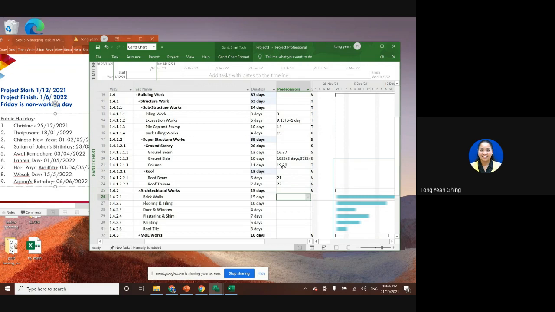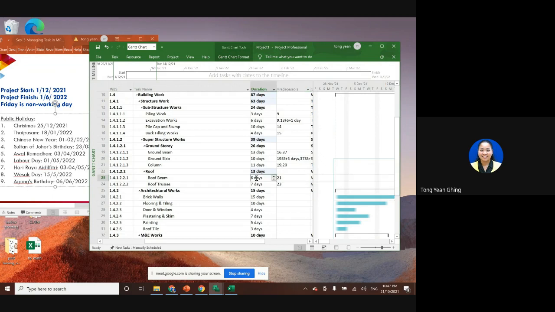23. Brick wall. Normally we can start the brick wall once the column, right? The column. Okay, wait, after the roof beam. After we have the roof beam, then we start.